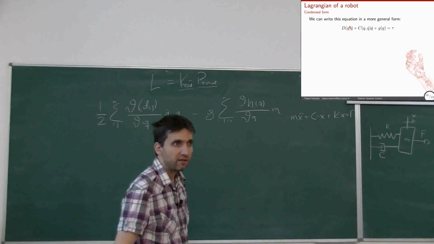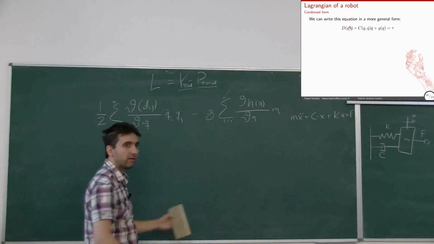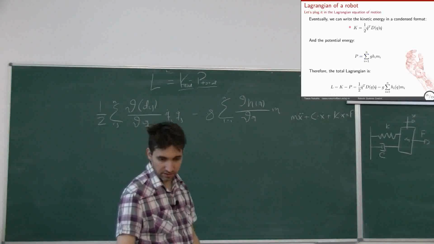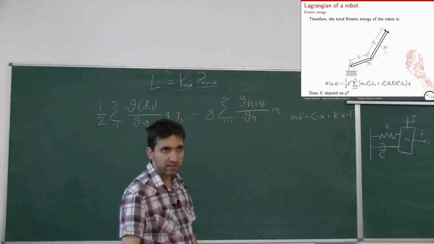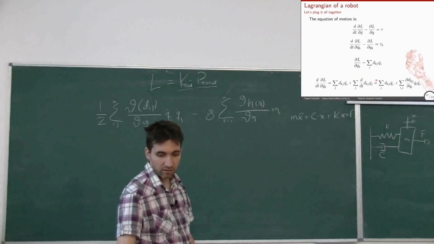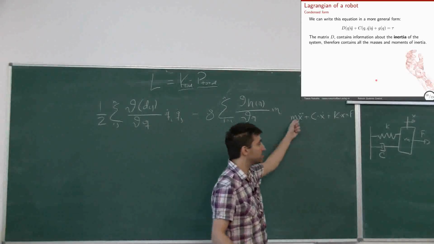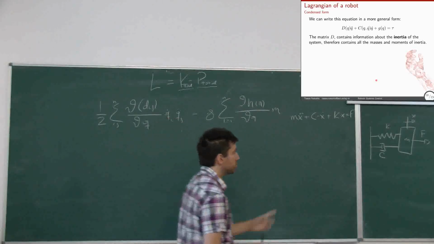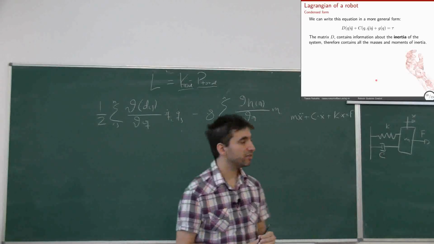You remember what this D was? This was this n by n matrix that we saw. And it had all the terms, m1, m2, the moments of inertia, everything was in there. Let's have a look. It was basically this term here, where it contains the mass, contains the moments of inertia, and how these things move. So this matrix D is about the inertia of the system. Okay, the same way as this mass is about the inertia of the system. Now this is a bit more complicated than just moving in one direction, because again we have the rotations and we have more than just one mass.